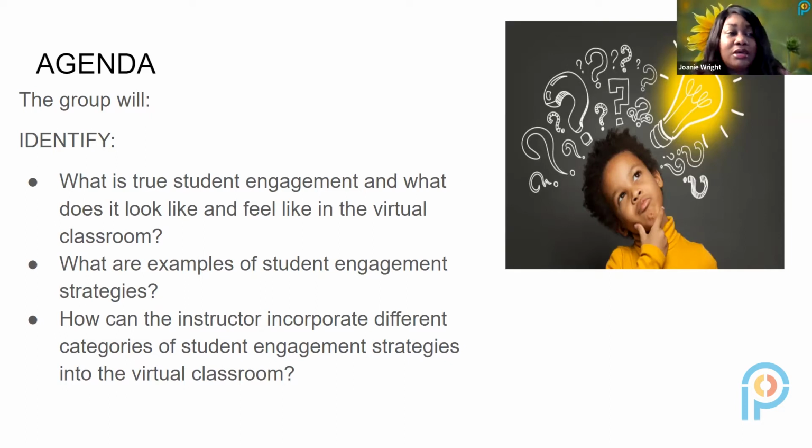So our agenda for today is the group will identify what is true engagement, student engagement, and what does it look like? Also, what does it feel like in the virtual classroom? Also, what are some examples of student engagement strategies? How can the instructor incorporate different categories of student engagement strategies into the virtual classroom? So that's what we will cover today.